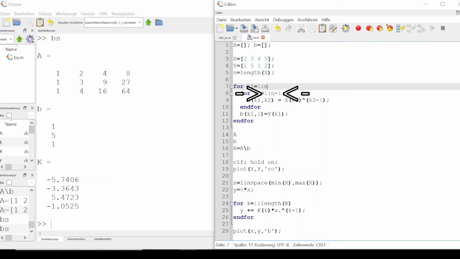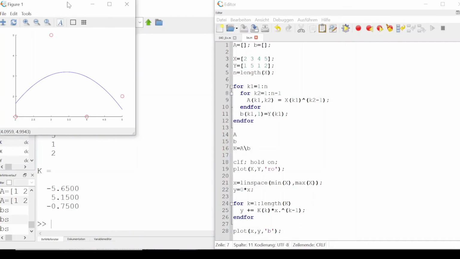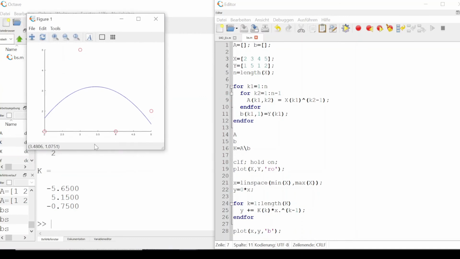Okay, what happens if we have the error here? Now we are running only for K2, only till n-1. Let's run that code. This time we are looking for a polynomial of degree 2, interpolating these 4 points. That is impossible. So the backslash operator here gives us a solution where some Euclidean deviation is minimized, and so we get 1 polynomial of degree 2. I did not want to solve that problem.